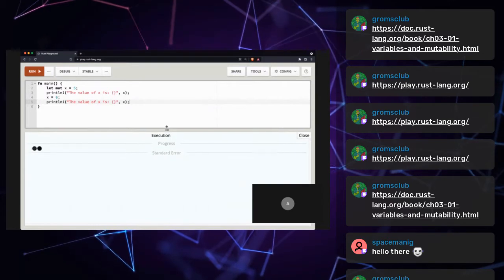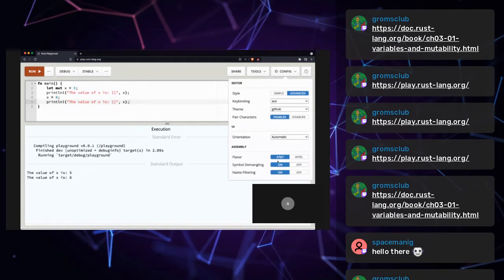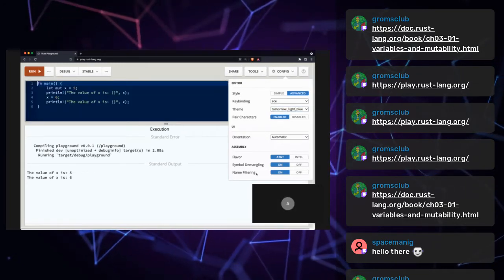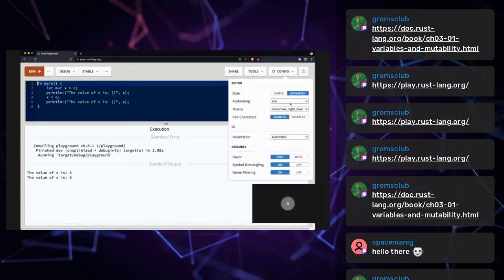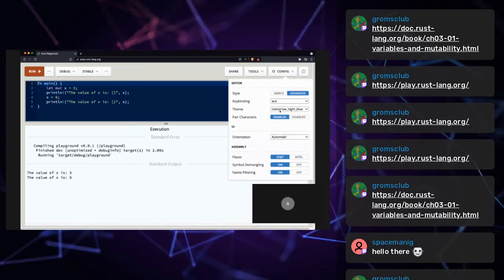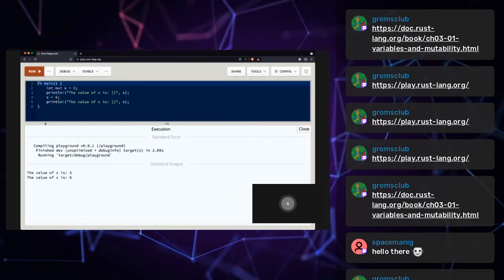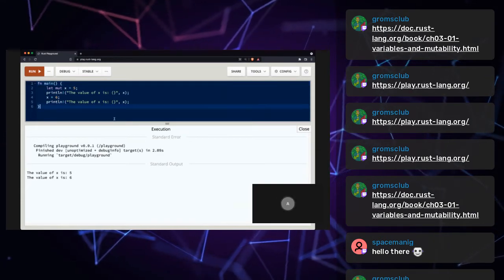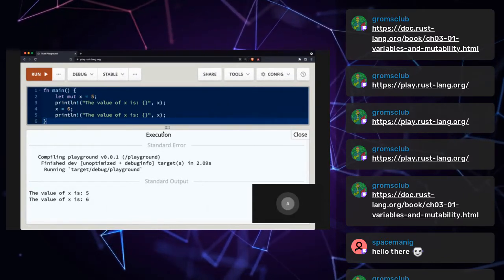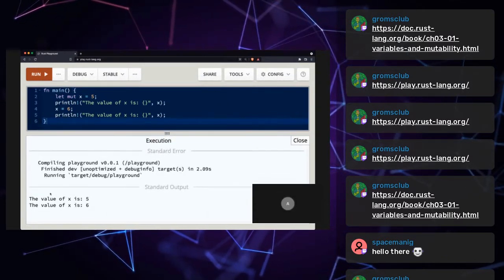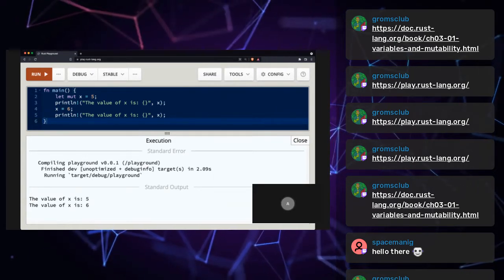Let's bring this up some. I wish we could get a good dark mode, right? We got some dark. Come on, that blue. All right, so that's good. I can't get my terminal in a dark mode. Oh well, I guess I'll have to live with it. Okay, and let me just get this a little bigger. Right, okay. So we've got our code here, and it's doing what we expected right now because we have our mutable keyword here.